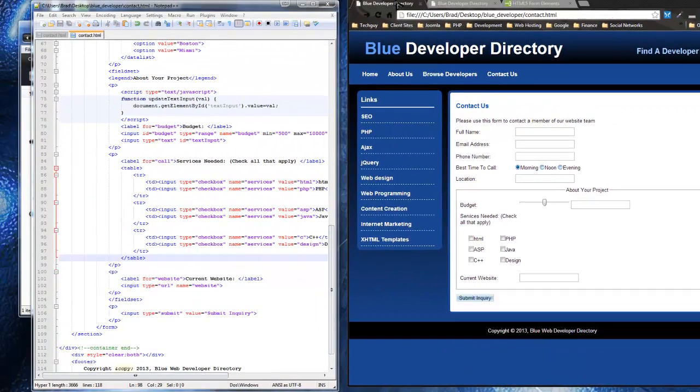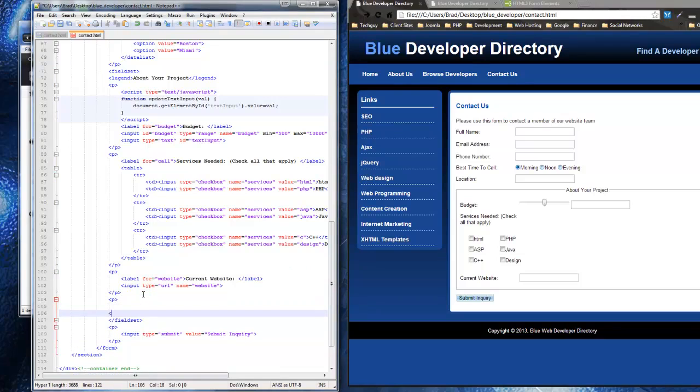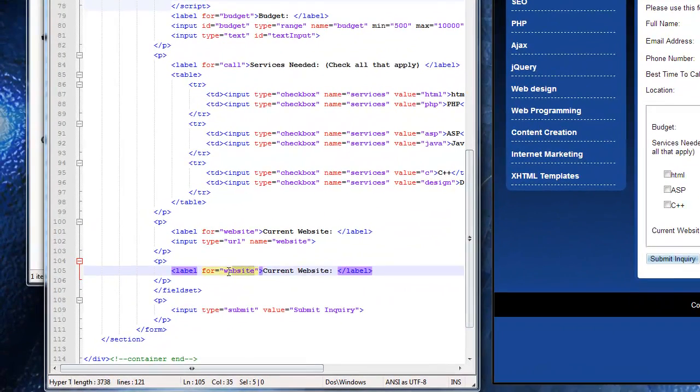So let's go ahead and add that to our form. I'm going to create the paragraph, and we're going to get a label. We'll call this start, and this will be start date.